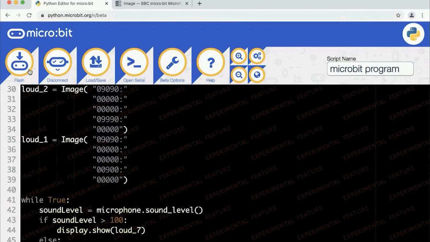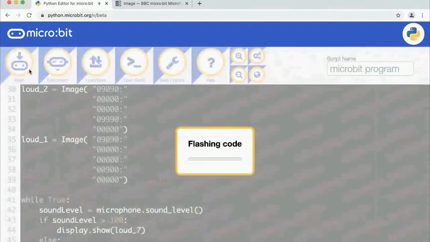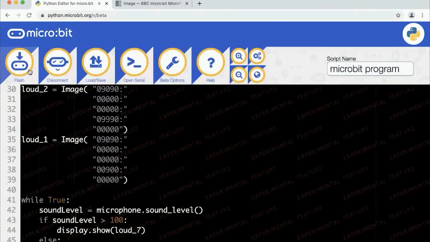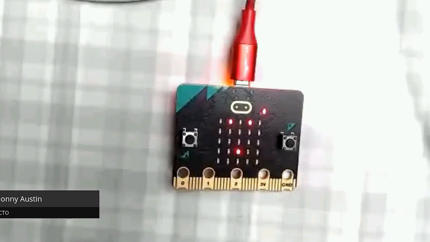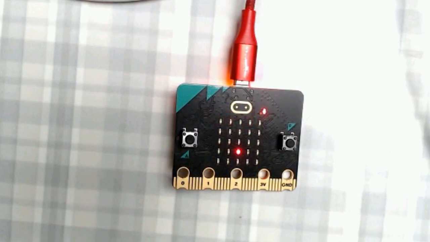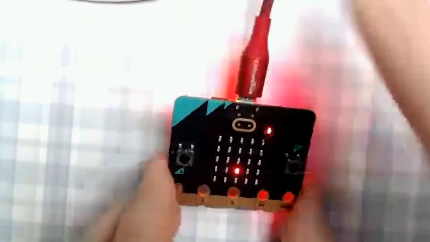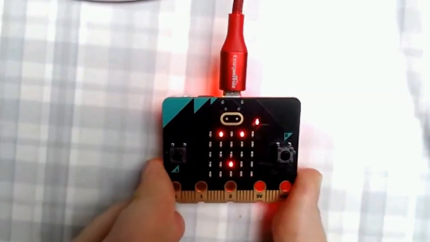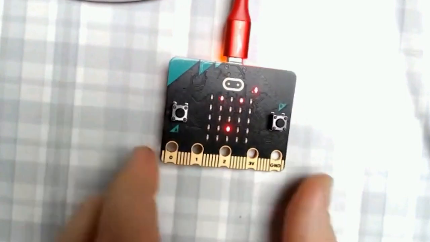And if we run this program, hopefully, again, it might have some typos. We can look at my errors later. If I run this program, if you can see my microbit now, most of the time when I'm talking, we just have the dot. But if I clap, I don't know if you're capturing that, but I'll try and clap a lot. Maybe you can see that we get, or if I blow, actually, is probably best. You can see we get the loud face when I'm making the most noise.